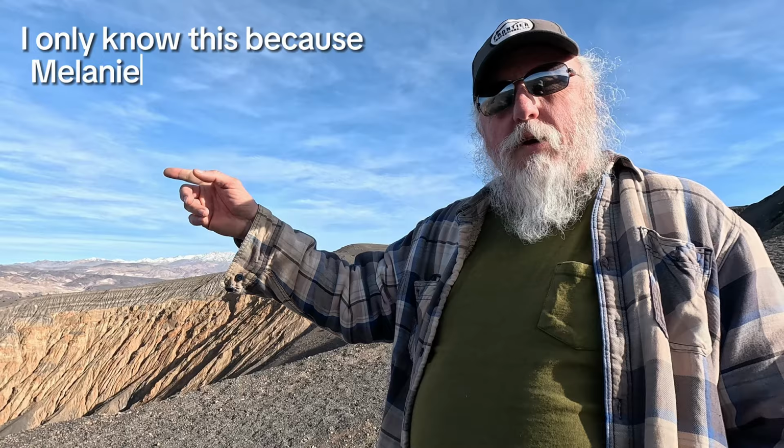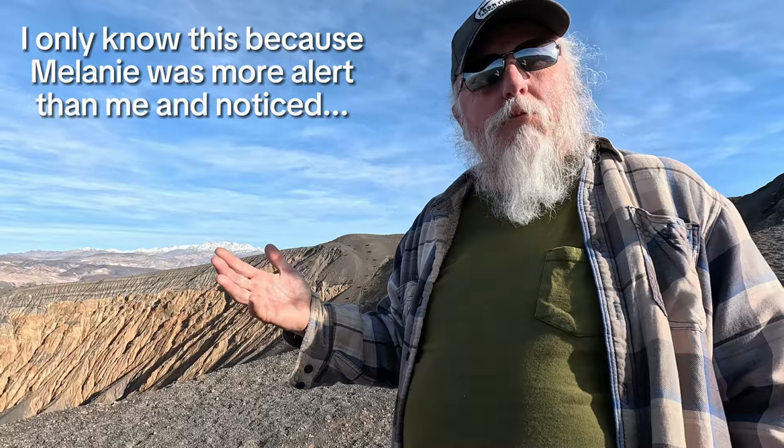Really important vital tip if you're coming up to the Ubehebe Crater, which is worth coming to if you're in the area, if you're in Death Valley. They don't have restrooms up here. Not even the vault toilets that you don't really want to use anyway. Nothing. Apparently the nearest restrooms are back at the Grapevine Ranger Station, about 5 miles away, probably a 15-minute drive. I think we got enough light, we might just go do that because I've been drinking coffee all the way over here. So we might run to the restrooms at the ranger station, snack while we're doing that, and then come back and be here ready for sunset without being in agony. All right, that's the plan.